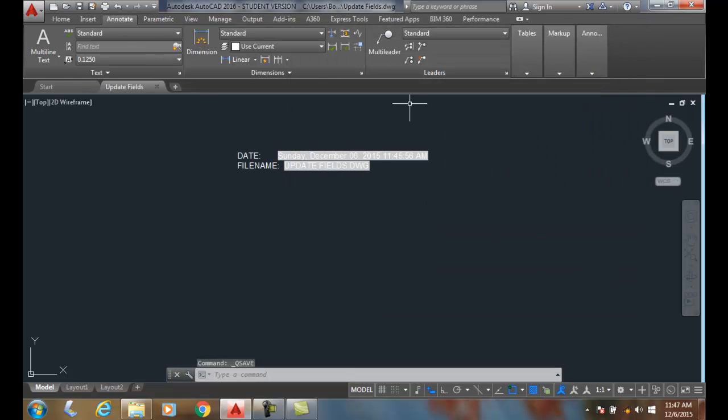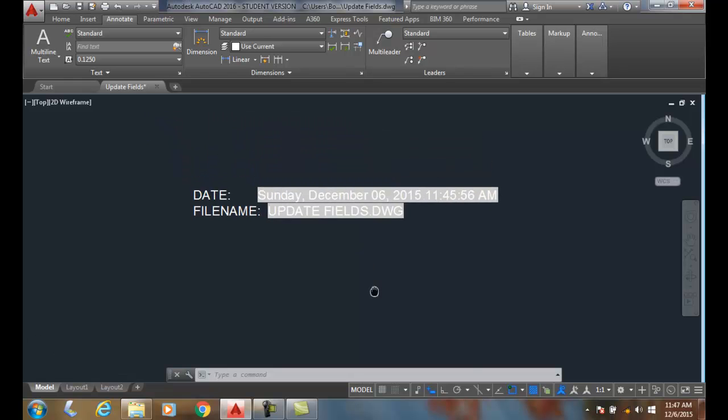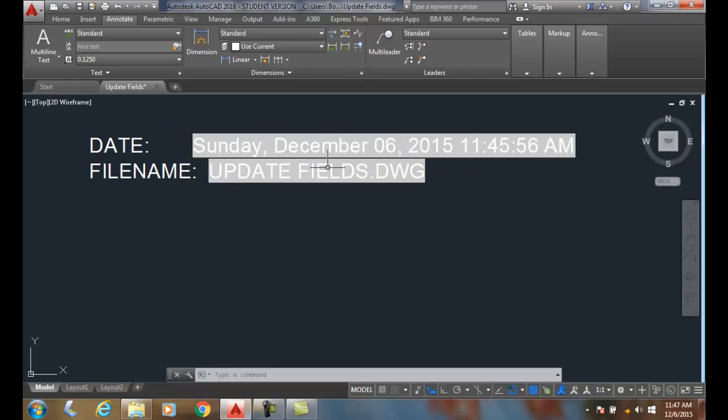You'll notice when I hit save, AutoCAD automatically updated these fields, and now my file name is updatefields.dwg. You'll also notice that my fields are gray. That helps you know that this is a field whenever it's gray. And it'll update the time and date as well whenever I hit save.